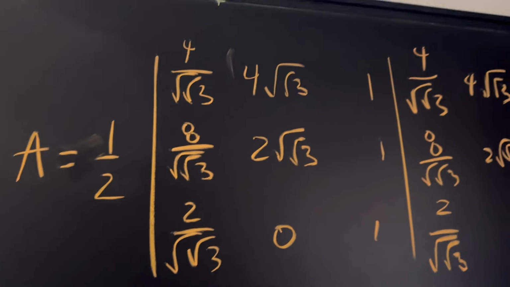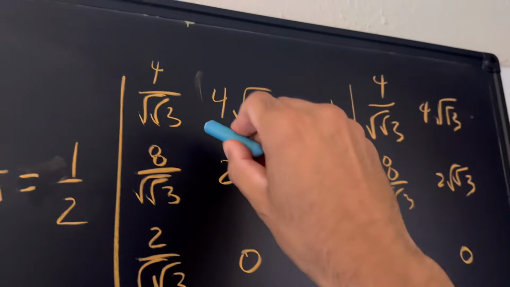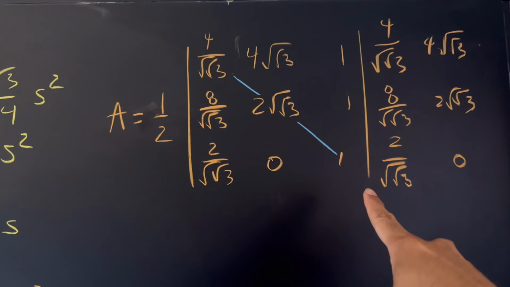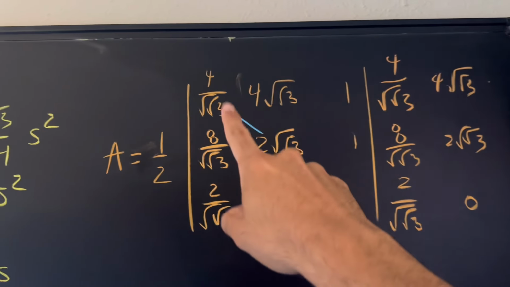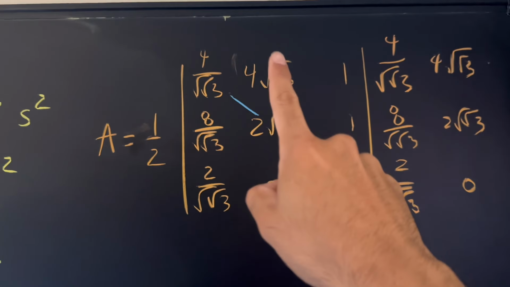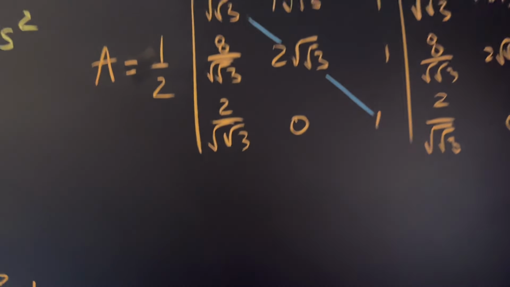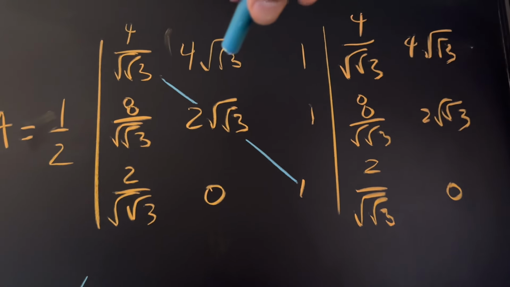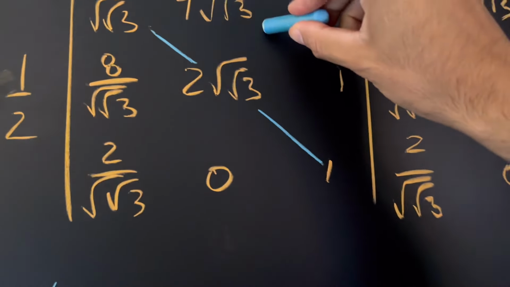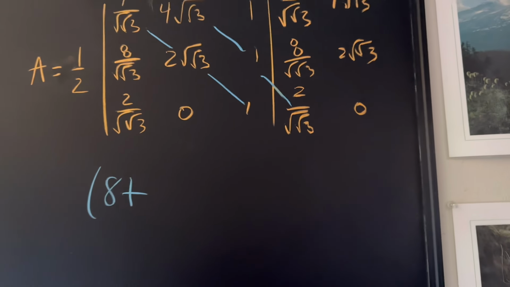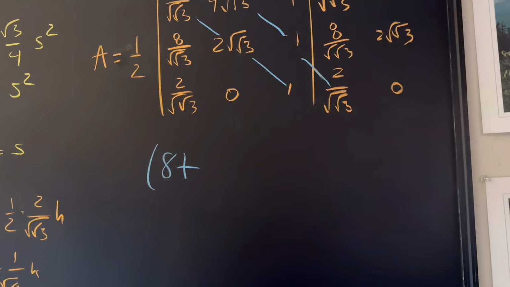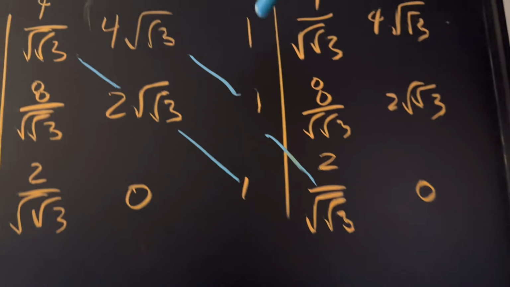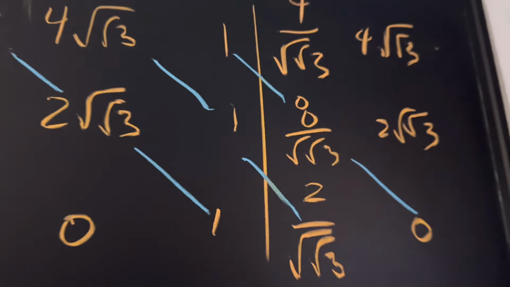Now, how do we find a determinant? Well, it's all about just multiplying diagonally. So you're going to go ahead and multiply this times this. So we have this first product right here. Not too bad, right? You notice that when you multiply this fraction times this, the square root 3 cancels out. So we really just have 8 plus, and as we continue, we're going to multiply this times this. So we have this diagonal right there. Well, that is also just going to multiply to 8. And then when you multiply this diagonal, this times this, well, that's just 0, so we have 0.